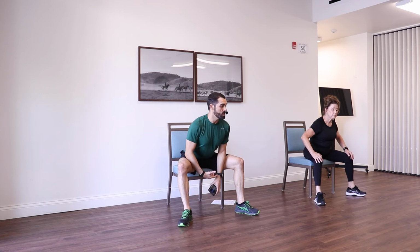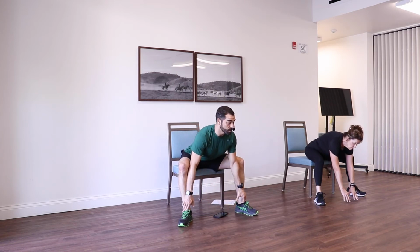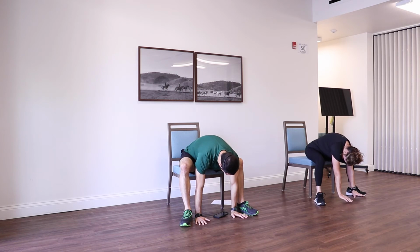Okay, this is called spider. So from here, nice tall posture, roll your stomach forward, reach down for the ground, okay? Try to keep your back as straight as possible, and then right at the last second, I'm gonna round. You don't need as much dramatic flair as that. Let me see. You guys are doing great. Yeah, they're doing great. Good, good, good.